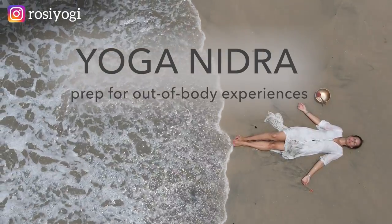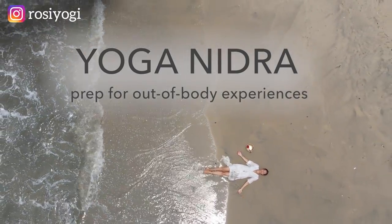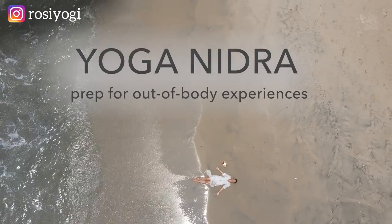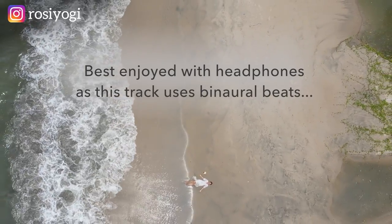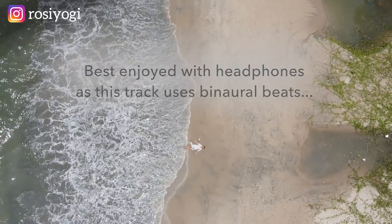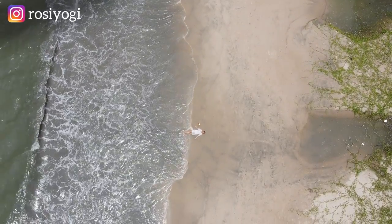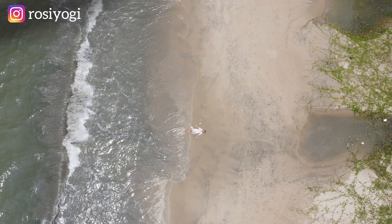Namaste, I'm Rosalie and this is a Yoga Nidra designed to help you explore, connect to and sense your vibrational body, the part of you that's able to experience beyond the limits of the physical body. By allowing your body to deeply relax whilst you keep your mind awake, you can connect to and sense that more subtle part of you. Know that whatever experience you have in this session today is the perfect one for you at this time. Even if you drop away and have a deep sleep, it's exactly what you need.